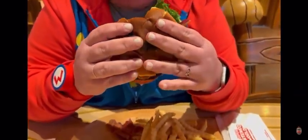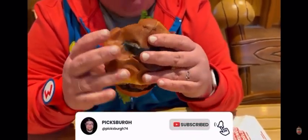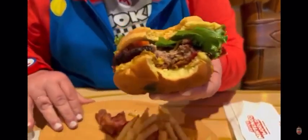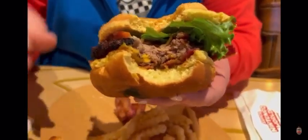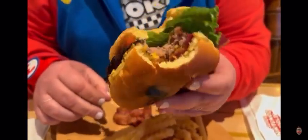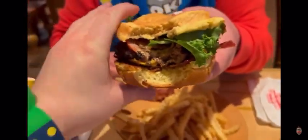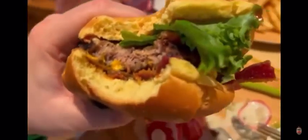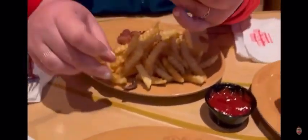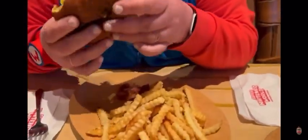So how is it? It looks good. That's a really thick patty — that is very thick. Got some nice thick bacon on there, got some mushroom. You actually did a really good job on this. Yeah, it looks good. Would you like some? Yes I would. That's a five out of five.